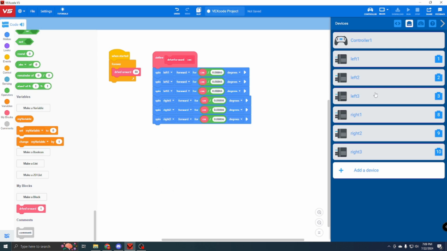Maybe in a future update, VexCode V5 will add a 6-motor drivetrain, but it's really not too complicated, and honestly, personally, I recommend doing it like this, using your motors individually. I think you have a lot more control over them. You can individually set the speed of your motors. That's just the way that I prefer. But yeah, if you're going to use a drivetrain, it's definitely easy for autonomous. It makes it simple like this, where you just set your drive forward function. But honestly, if you're going to go through all of this effort, they might as well be individual motors already.